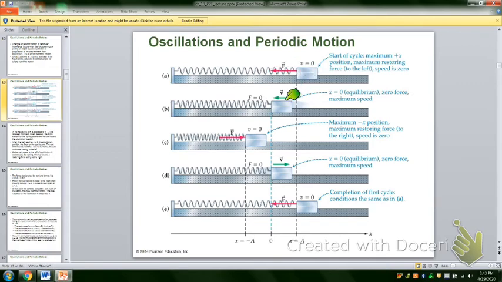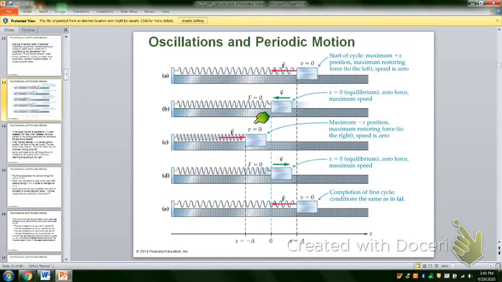And what happens? Does the spring continue to just crunch up and crunch up? No. Eventually, the spring builds up enough of a restoring force in the opposite direction that it pushes it back to the other direction, and it just goes back and forth. So it's showing in slow motion kind of here what's happening. The spring's pulled back, you let go, and it returns to its equilibrium spot, and it goes past the equilibrium spot over here to this point.